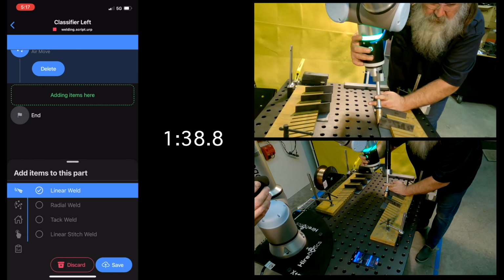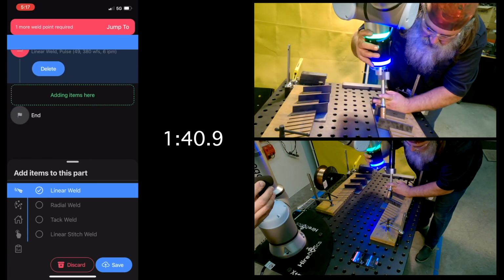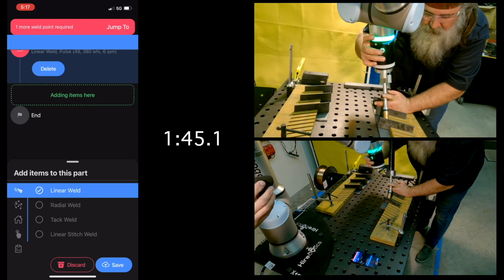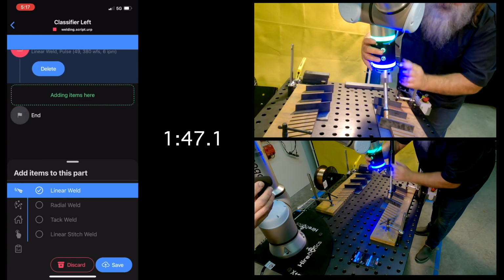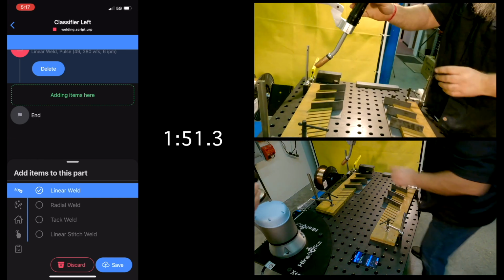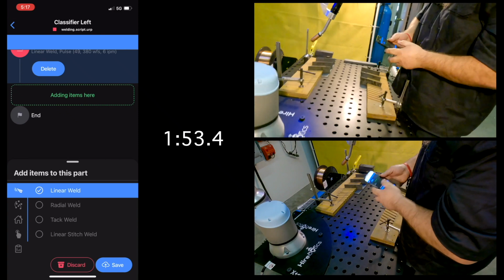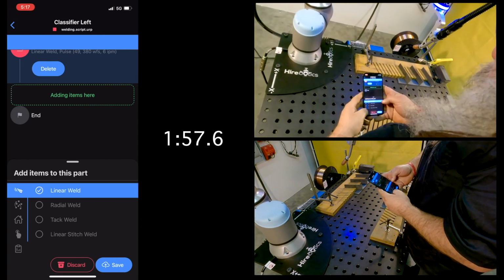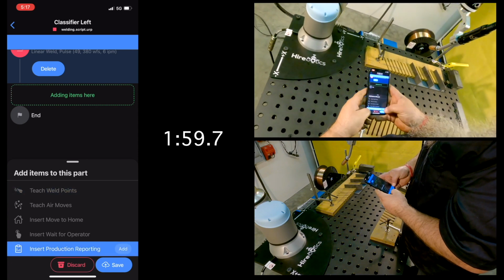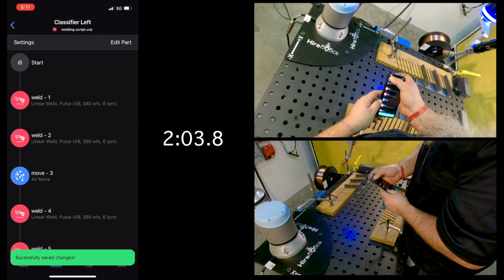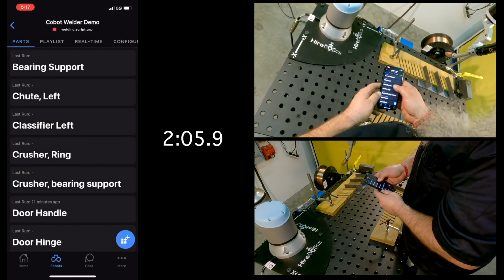So, linear weld again, it's on his third linear weld, making a part, putting in his second point. Boom, he's done. Now, what's interesting is you're going to actually see him take the time to add a command in. We're going to talk about this command over time a little bit here as we go through some of the various modes. But he's going to add a command in that is report production. We're going to talk about that in a little bit. There's your program. See, unintimidating.